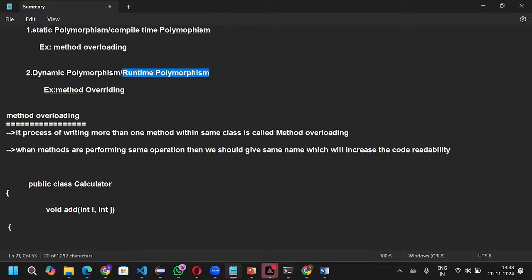RBI, right? So generally, RBI will provide some rate of interest for personal loans. They will give guidelines to all the banks: whoever is giving personal loans, you should follow strictly. You should give personal loans at a rate of interest of 10%, and you should give home loans at a rate of 12% interest. So this is the parent. RBI is the parent implementation.